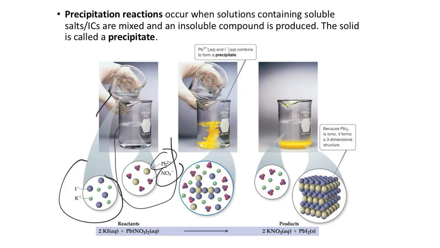We're not showing all the water molecules in these little graphics. And then we have our ions, I minus and K plus for our KI solution. So we're taking KI, potassium iodide, plus lead nitrate, mixing them together. What we're observing is that when we swap the ions, imagine swapping the lead and the potassium, making lead iodide and potassium nitrate. Potassium nitrate is perfectly water soluble, contains potassium. Anything with potassium is water soluble. Anything with nitrate is water soluble.